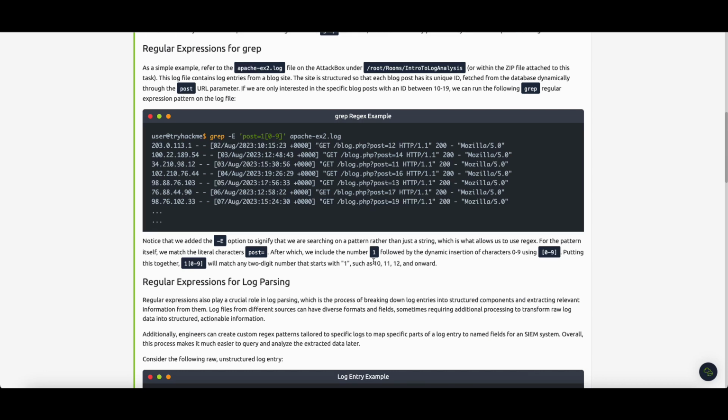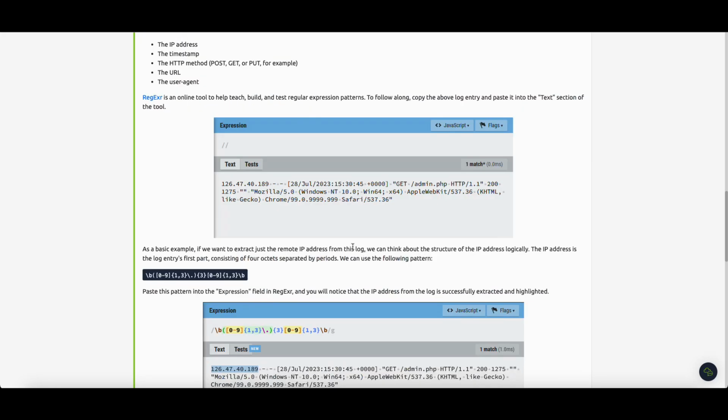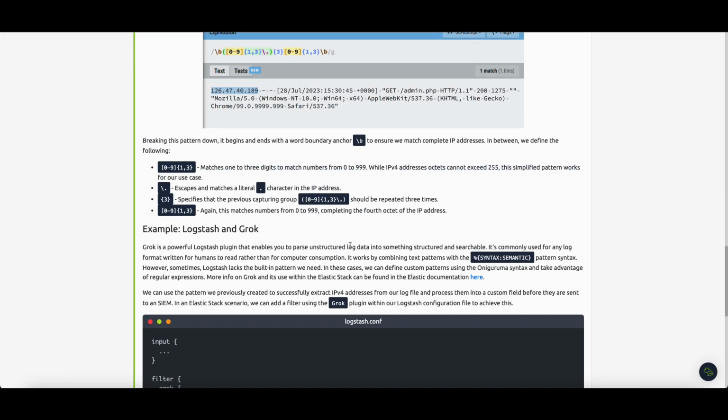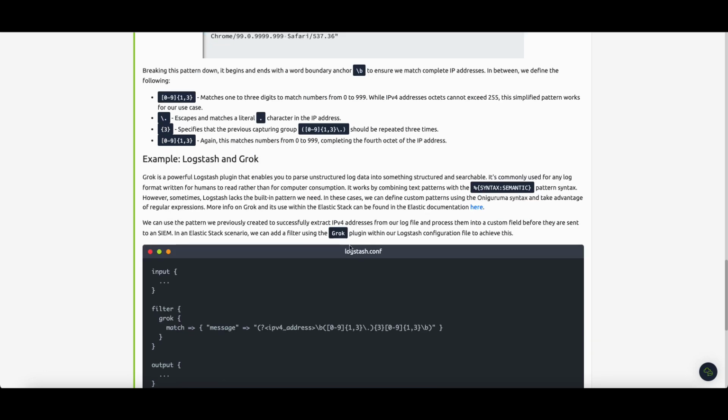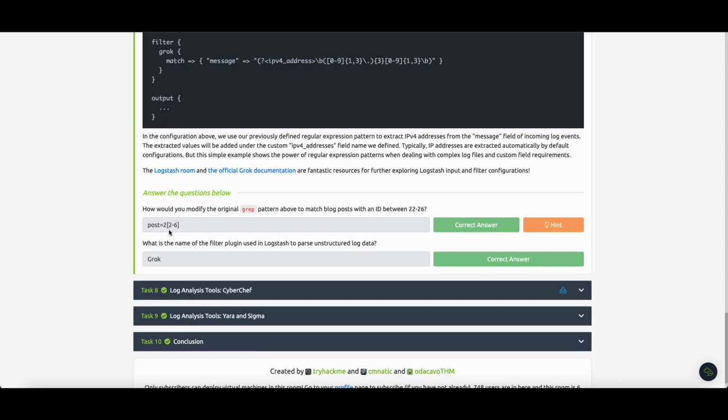It means we will have outputs like 10, 11, 12, 13, 14, 15, 16, 17 until 19. And if we need numbers between 22 and 26, we have to modify it like that. Post is equal to 2 and then from 2 to 6. It means we will have outputs like 22, 23, 24, 25 and 26.